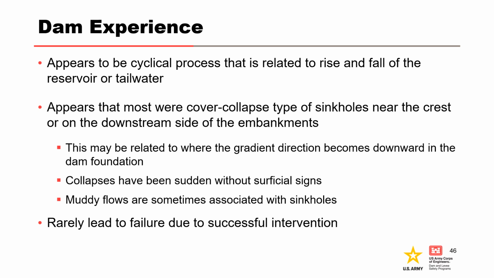Here are some observations made from sinkholes on dams. The process appears to be cyclical, related to the rise and fall of the reservoir or tailwater. Most sinkholes were cover collapse type of sinkholes near the crest or on the downstream side of the embankments. This may be related to where the gradient direction becomes downward in the dam foundation. Collapses have been sudden, without superficial signs, and muddy flows are only sometimes associated with sinkholes. The biggest thing is that sinkholes rarely lead to failure due to successful intervention.